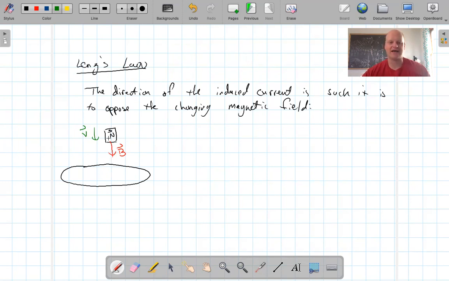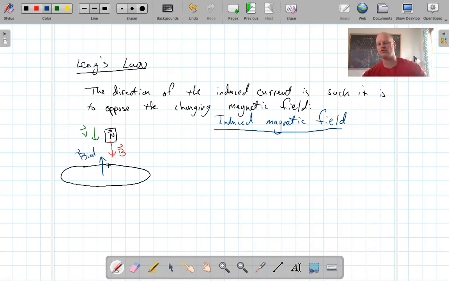Now, what Lenz's law says is that this guy, the wire then, is going to induce its own magnetic field called an induced magnetic field. So this thing is called an induced magnetic field, where that magnetic field then is induced in such a way to oppose the change. So here what's happening again is that the flux is increasing inside of this wire, which means that this magnetic field, which is pointing downward, is getting bigger, which means that the wire then induces its own magnetic field in the opposite direction as this external magnetic field, to keep this thing relatively the same size.